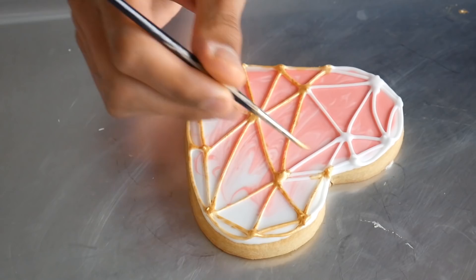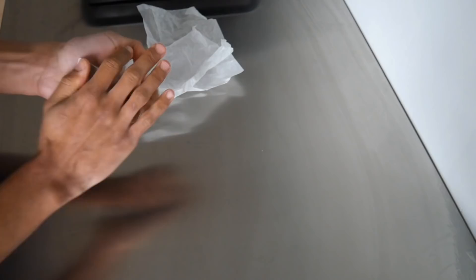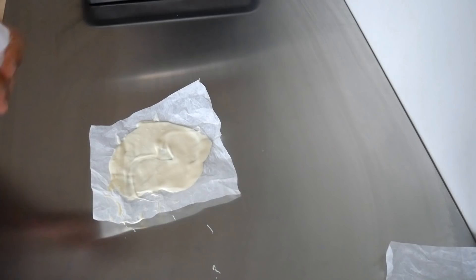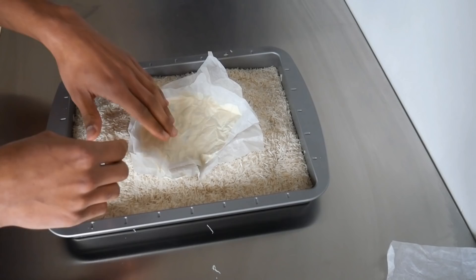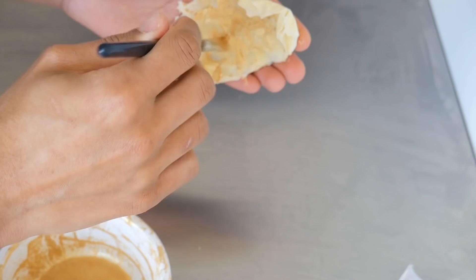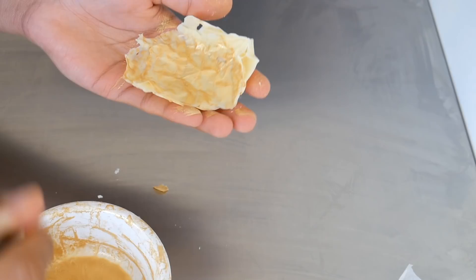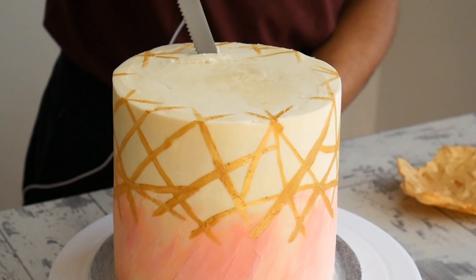Now I'm going to show you how to make my chocolate sail. I've got some parchment paper and I just scrunch it up so it has that sort of crinkled foil look to it. Then with some white chocolate — just simply white chocolate melted in the microwave — spread it on, put the other bit of parchment paper on top, and in a baking tray with some rice I press it inwards so it stays in a curved shape. Pop it in the fridge until it's nice and firm and then when you take it out you end up with this sort of crinkled look of chocolate, which looks really cool. I'm going to paint over that with gold luster dust again. I actually painted it without filming it first, so I just made this little bit to show you what I did.